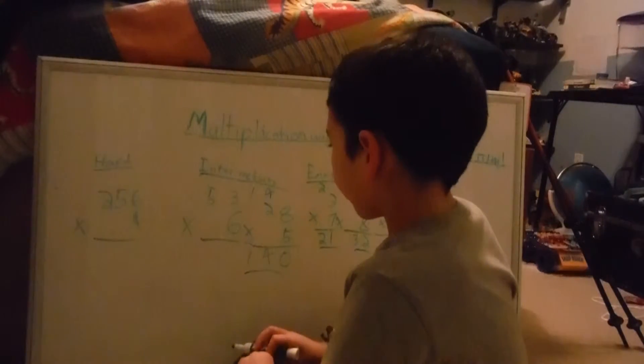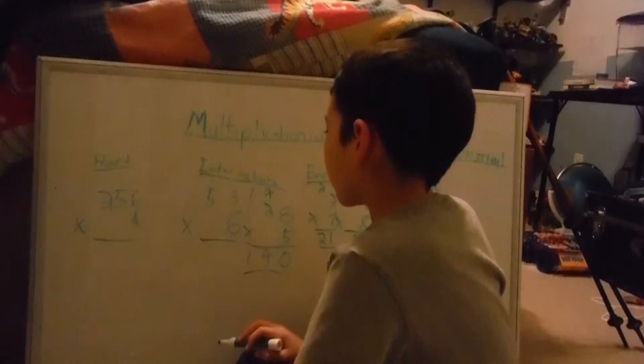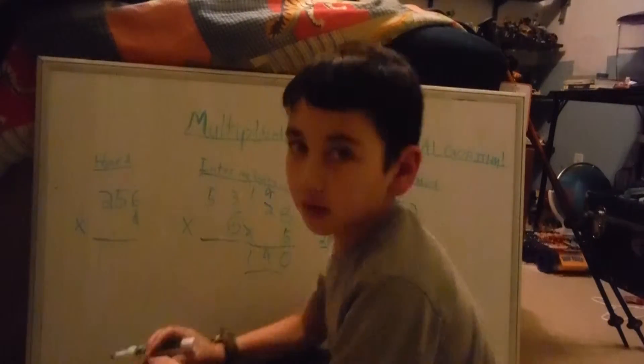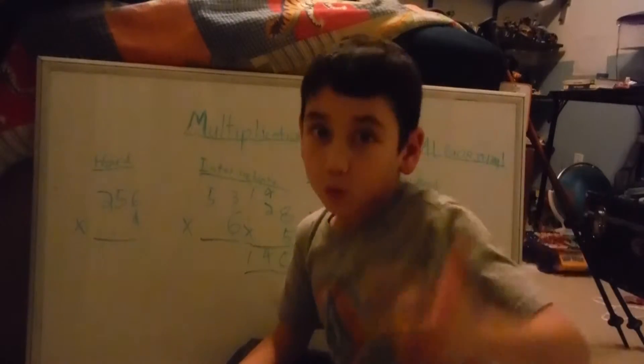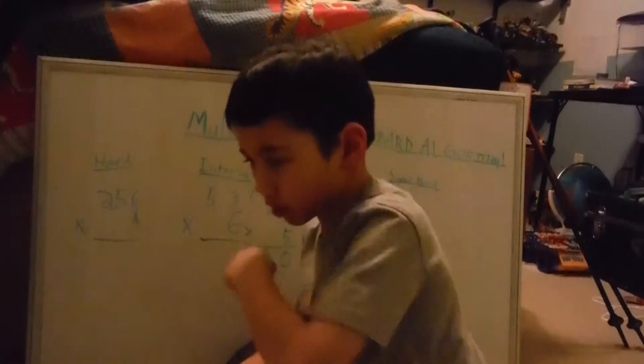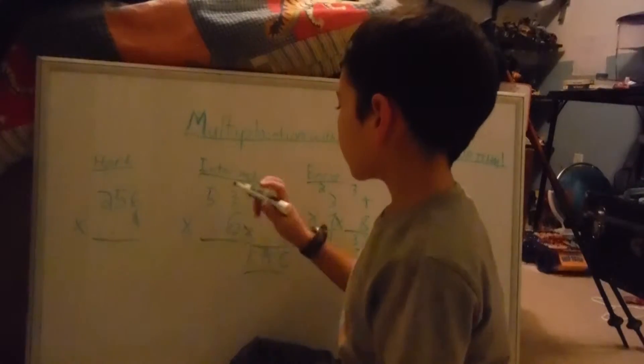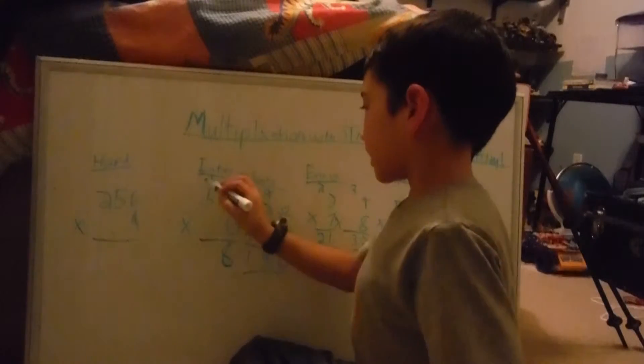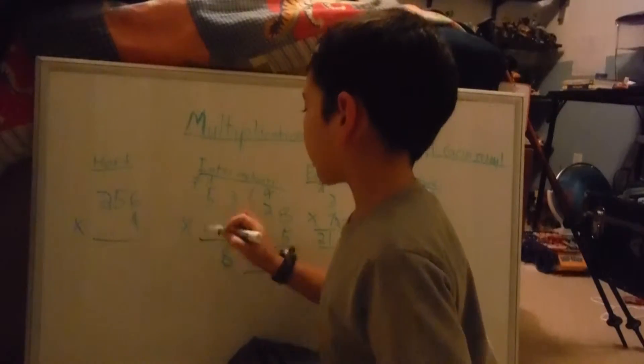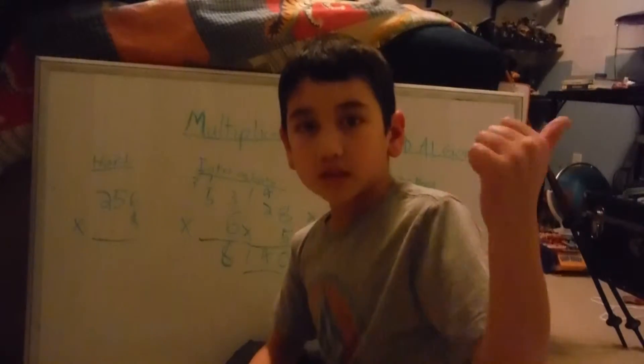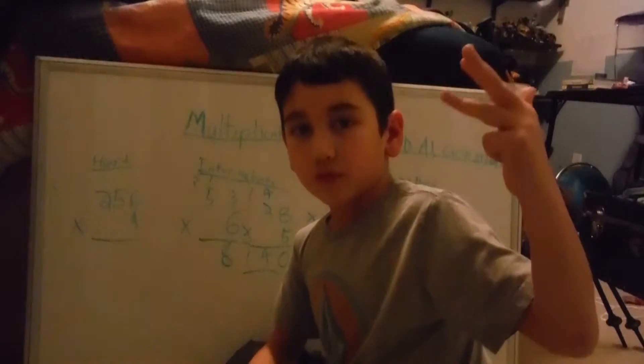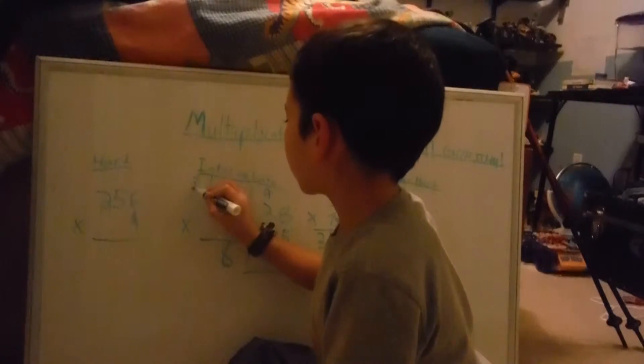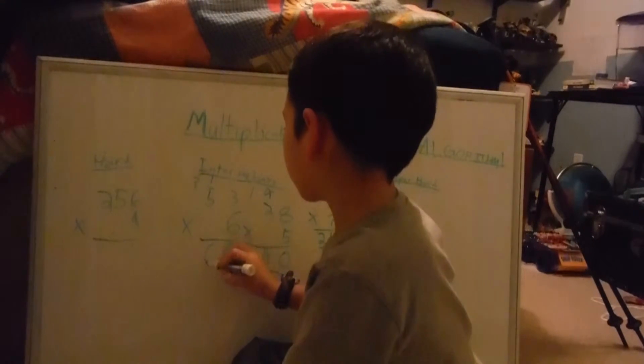And here's another problem 53 times 6. You've got 6, 12, 18. So yeah, you put that 1 up here and the 8 down here. Then 5 times 6 is 30 because 6, 12, 18, 24, 30. So the 3 is here and then the 0 is here.